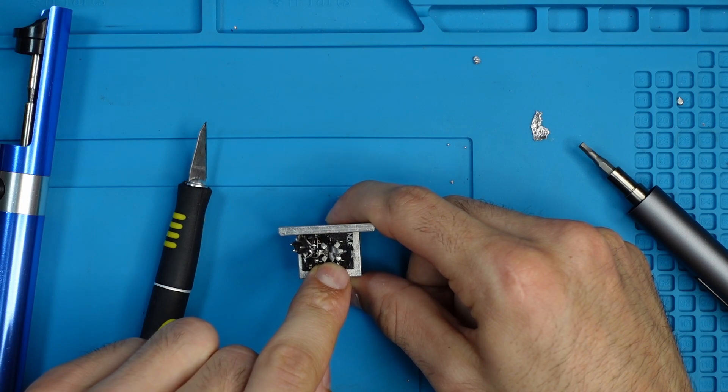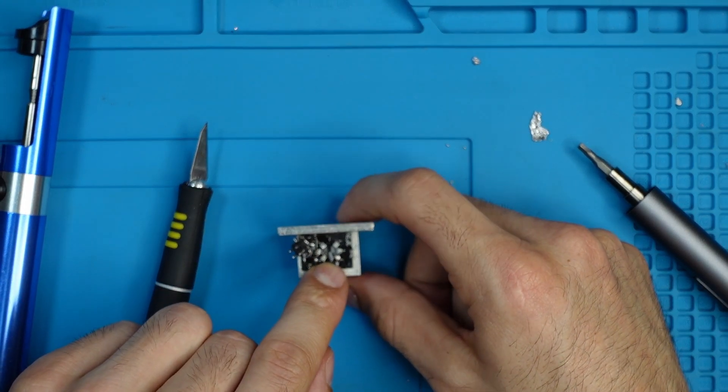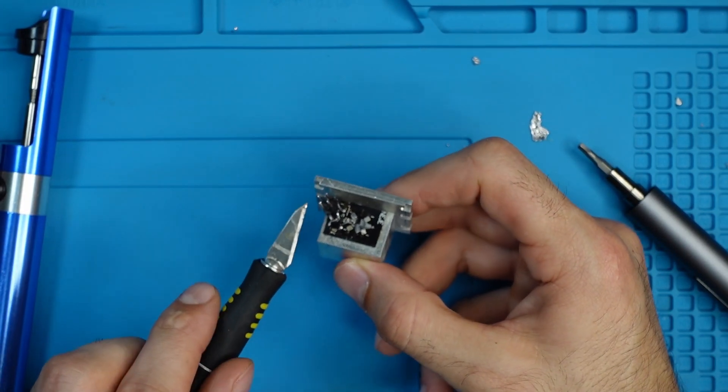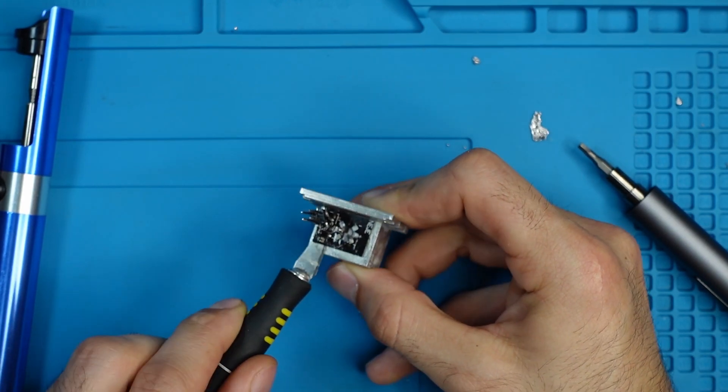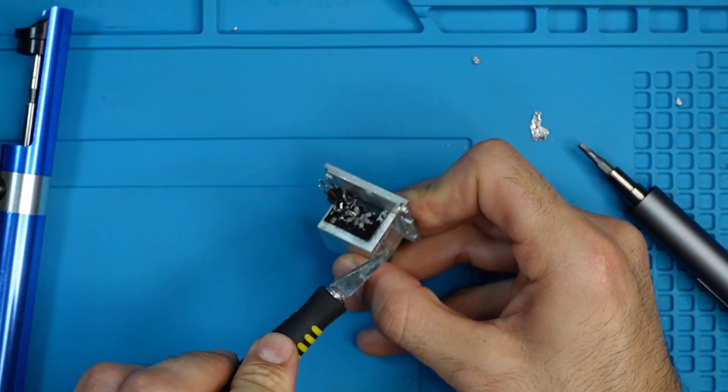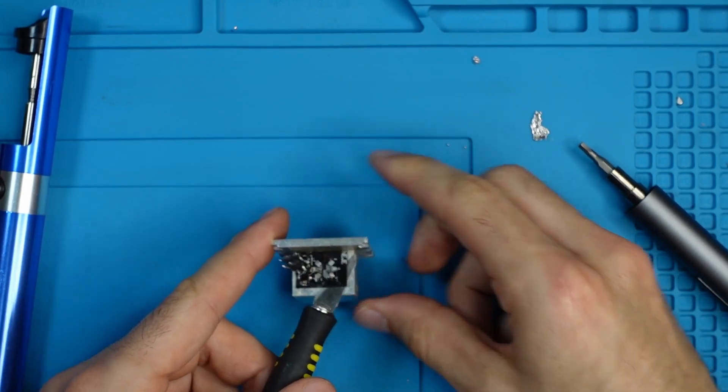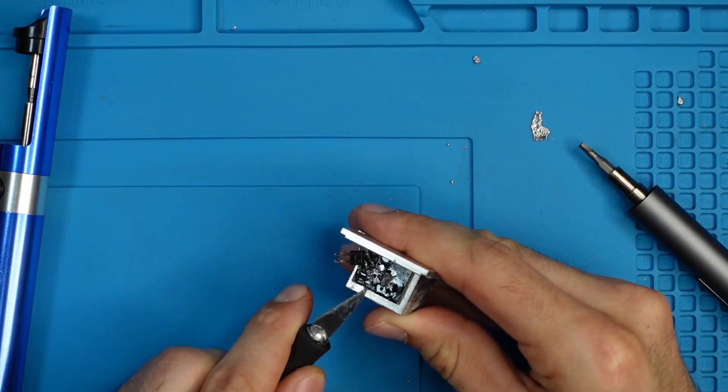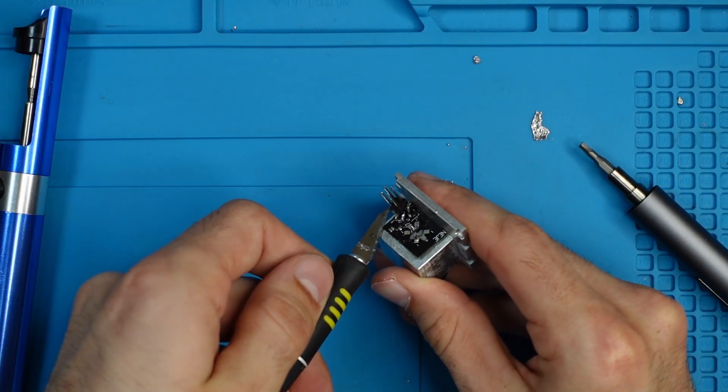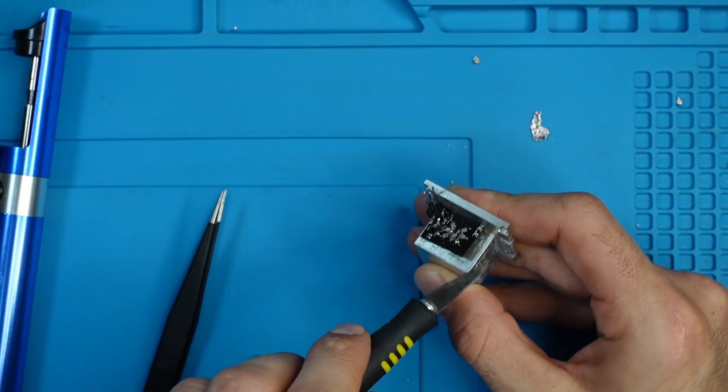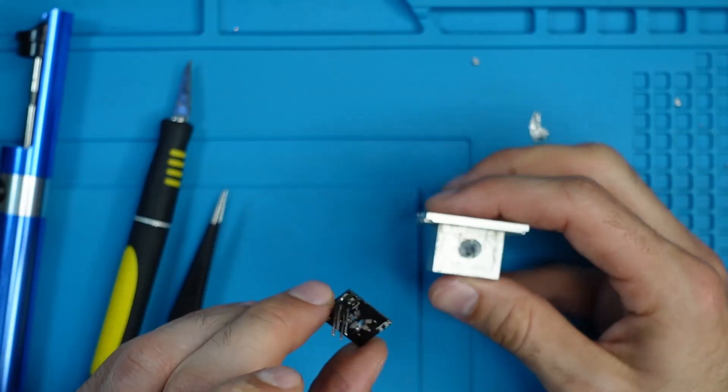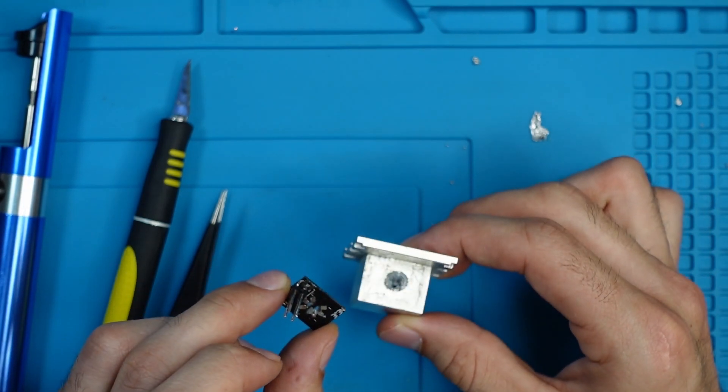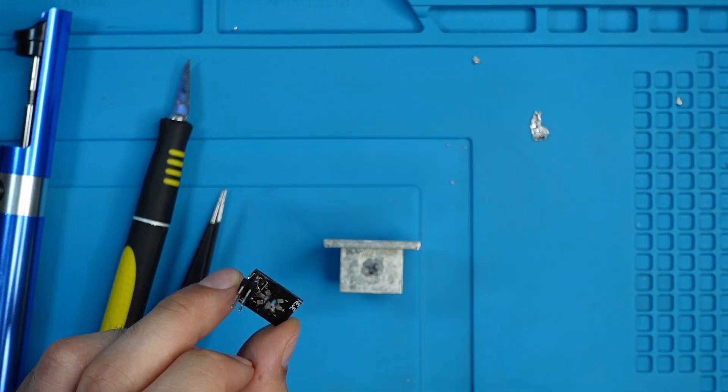So, now I see some compound inside. And so, I don't really know what kind of compound there is. So, I'll try to pry this open a little bit with a knife to try to see if I can get this to lift off. And then, I will eventually start to apply a little bit of heat. So, as you can see, we got this free. And so, we are pretty much ready.